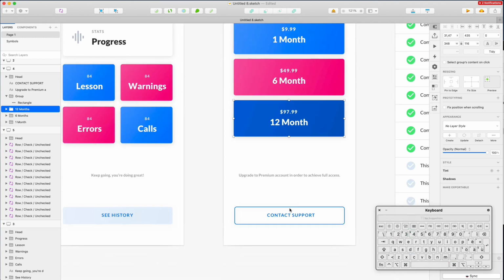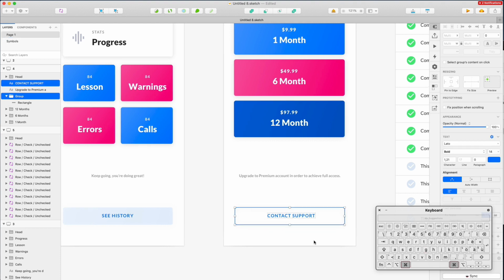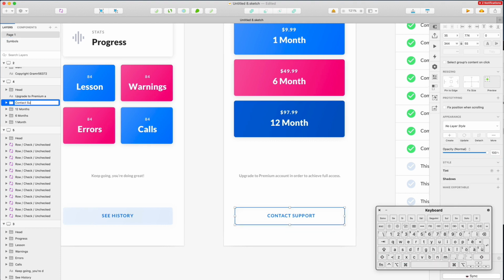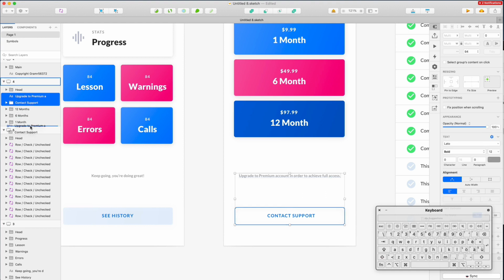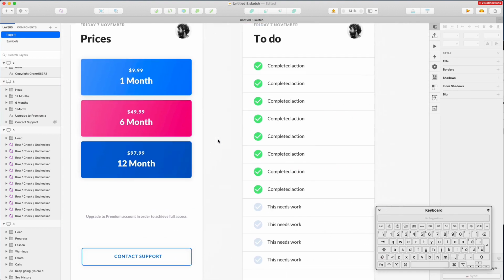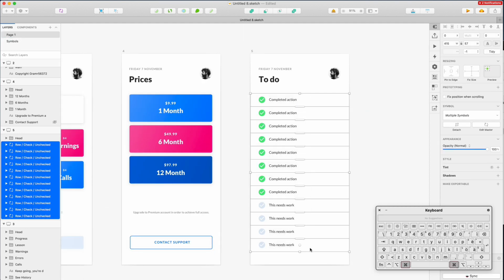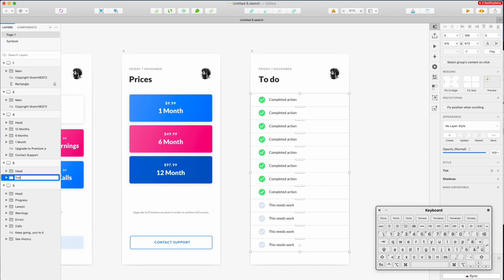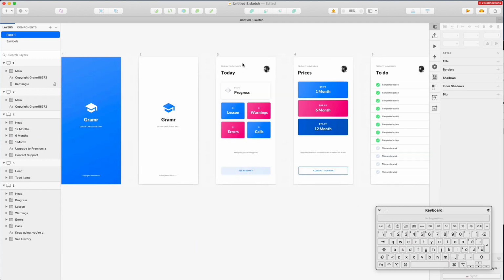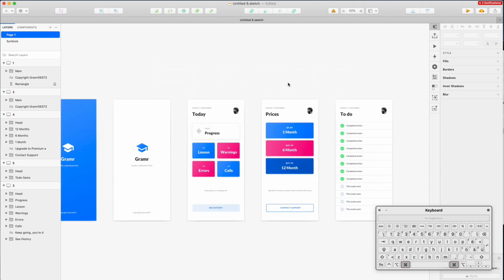Perfect. So this one is done as well. Let's move contact support and upgrade the premium to the very bottom. And over here, we're going to have the to-do items and the head. So this is pretty much it.